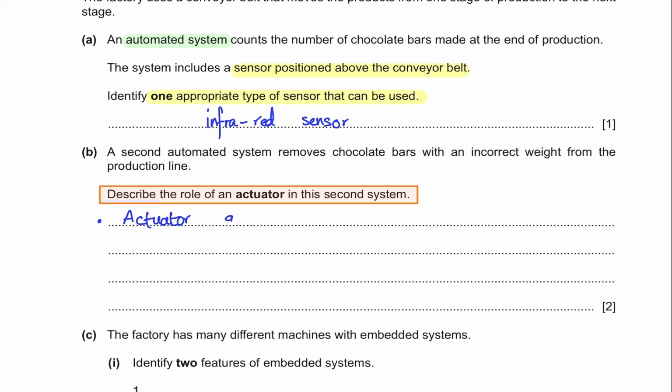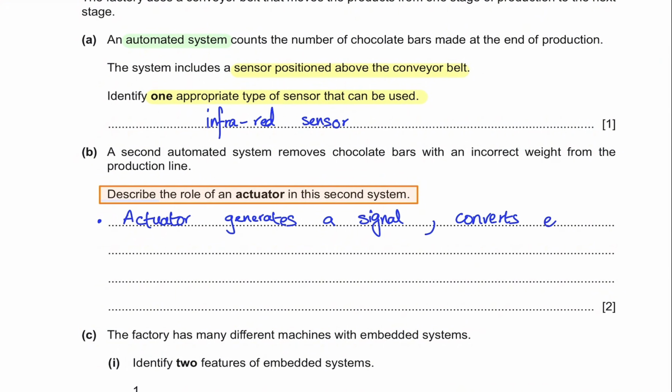The actuator generates a signal. Basically it converts electrical energy into mechanical force.